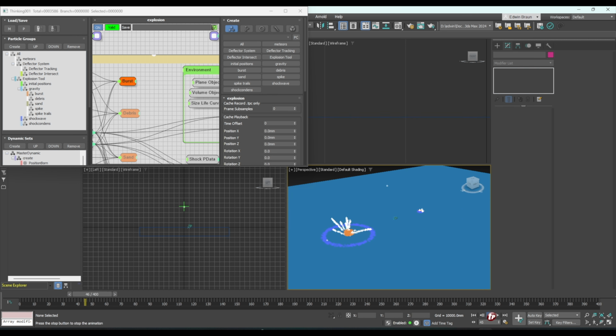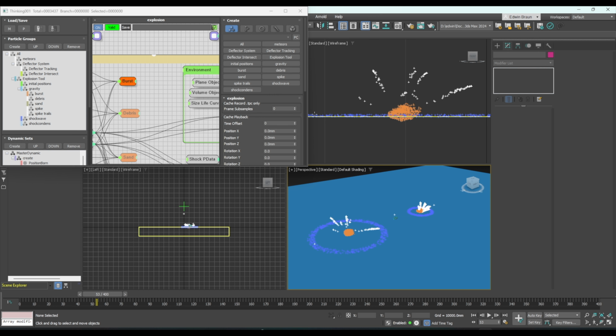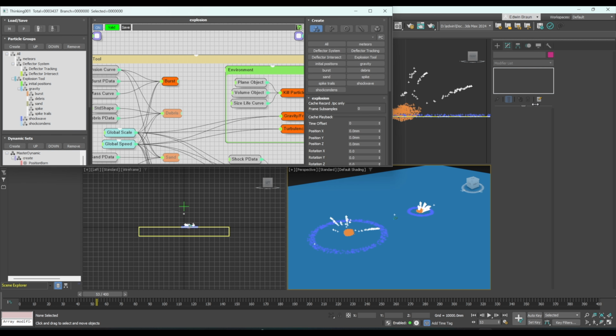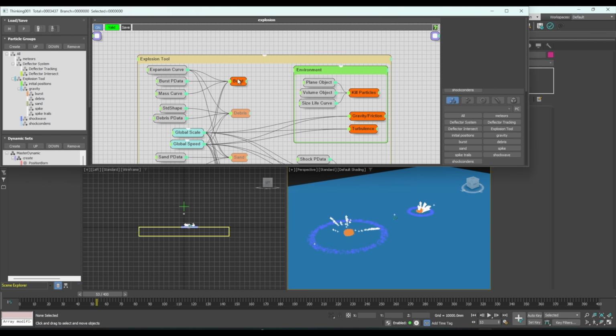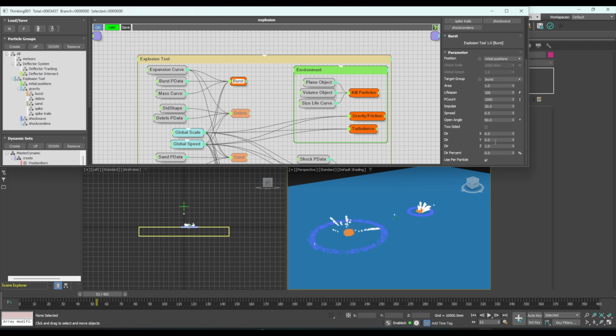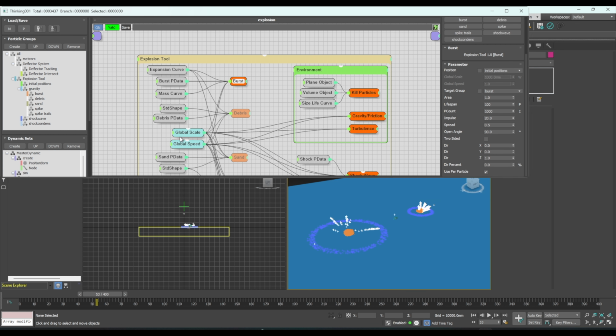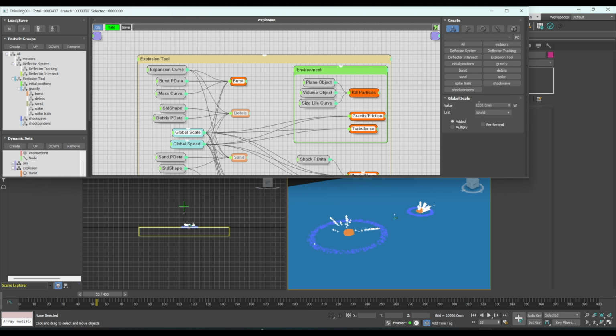So these are the default settings, and we can adjust them in any way we want, because every single effect has its own settings, and we can adjust the amount of particles, impulse, effect, and so on. However, we already prepared for a global scale and global speed. So let me just increase the global scale to 2000.